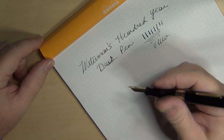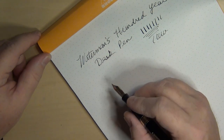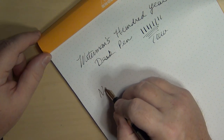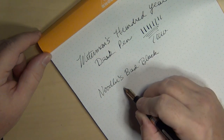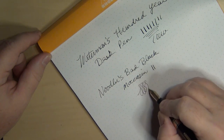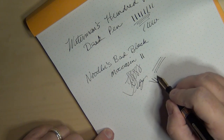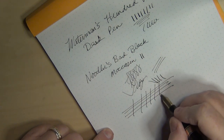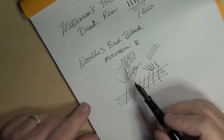I always have a desk pen here on my desk. The blue and olive ripple one I had to re-ink just a couple of days ago because I ran right out of ink. So now I'm going to have two desk pens — one that writes blue, one that writes black. I put Noodler's Bad Black Moccasin into it, and you're seeing this for the very first time along with me, because I just inked it off camera right after the first part of the video. This is the first time I'm putting nib to paper.